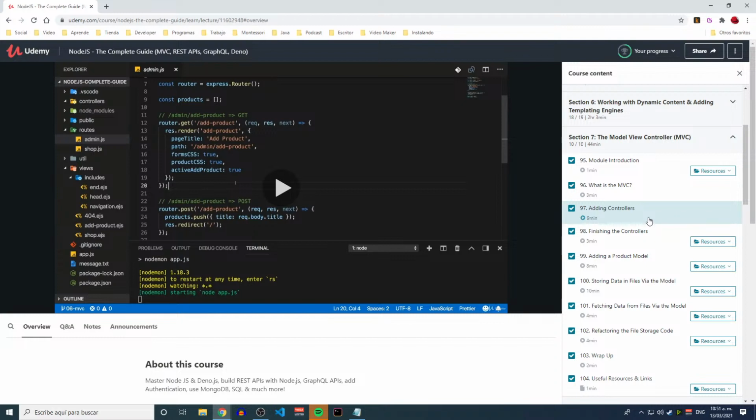What's the view? Well, I've been working mainly with the view at this point. Basically, I've been working as a front-end developer so far. The views are what the end user sees and interacts with.